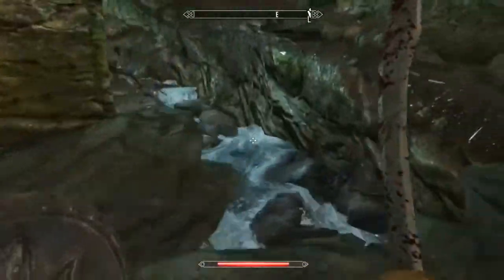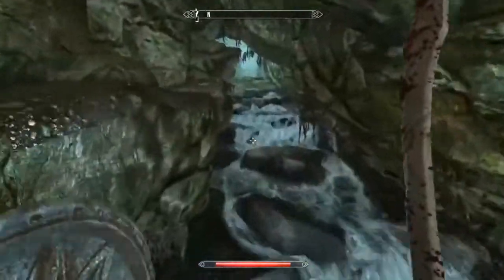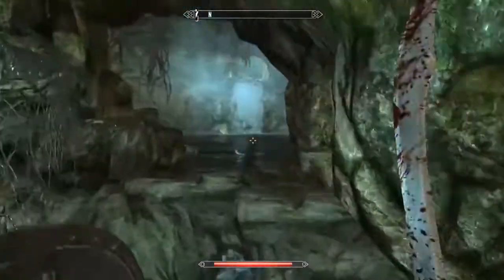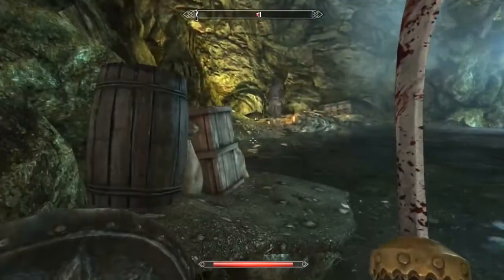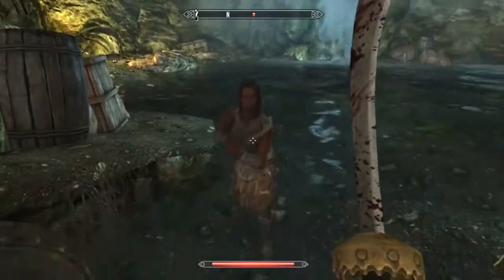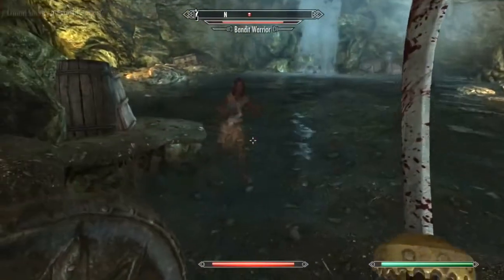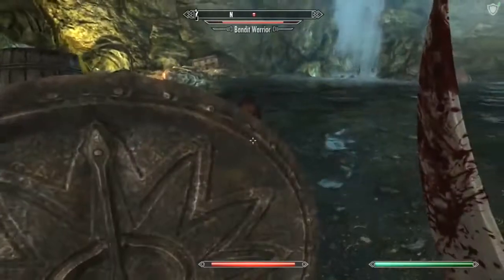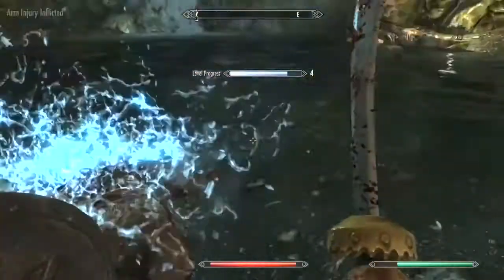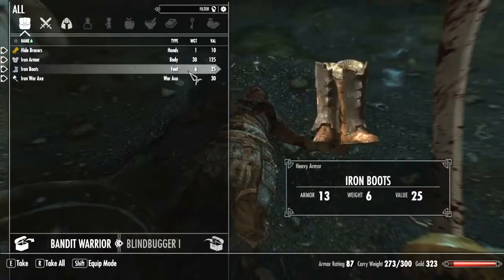Alright. Come on then. Come on! Yes! Get out of here. Right, have you got anything good? Gold? Yeah, take any gold we can get.